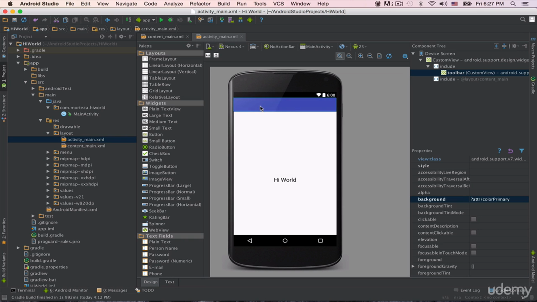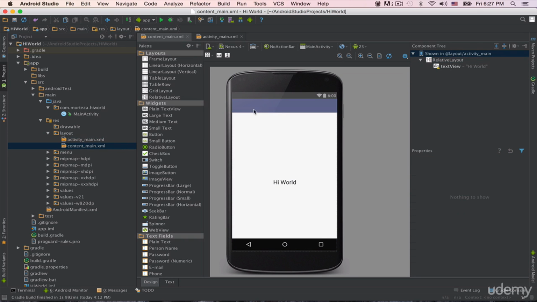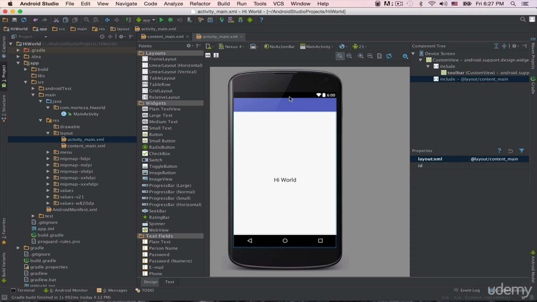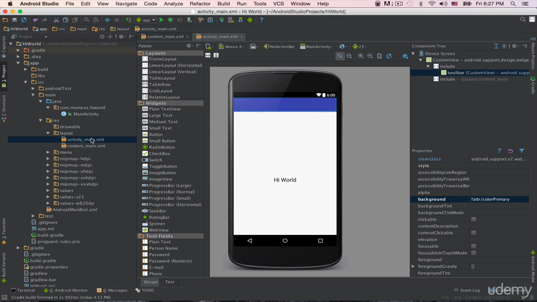And look at here, I can actually choose this toolbar, okay? But if I click on the content_main.xml, I can't actually select it. For example, imagine that I want to change the color of this toolbar. So how do I do it? I just need to click this toolbar in the activity_main.xml, and in the attributes or properties here, I can easily change the background attribute. I can, for example, select this background, as I highlighted here, and click delete on my keyboard.